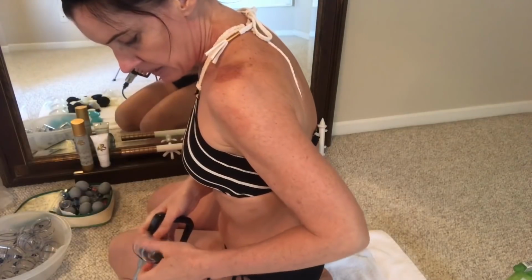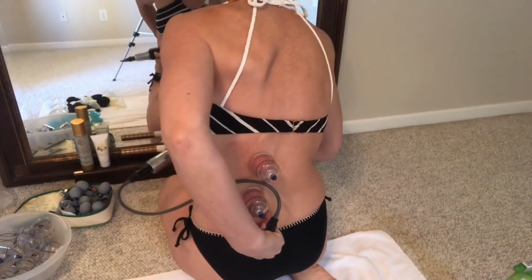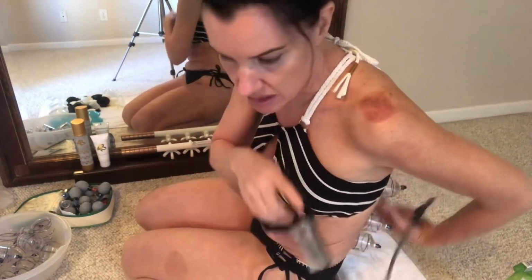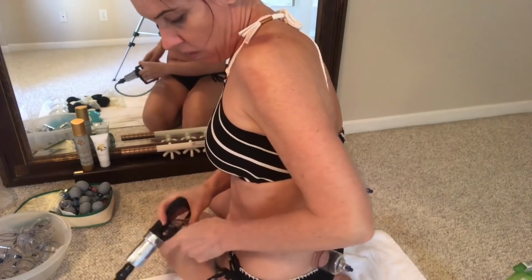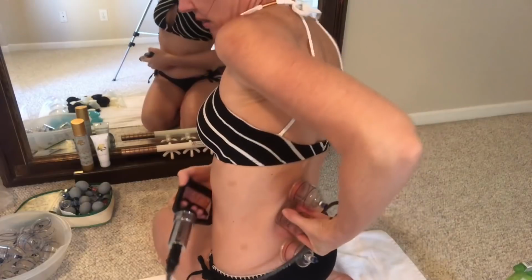For cup placement, the place you do not want to put cups is right on a pulse point. Otherwise, you know, it's really good on any muscle, especially the attachment sites. I go back and forth with placing it on the sides of the spine over these erectors and your multifidus, and then I also usually put one in between here. Okay, so it's very common that they fall off while you're moving around. You just place it back on, okay?